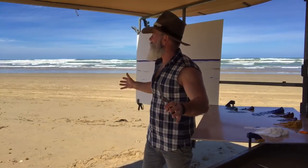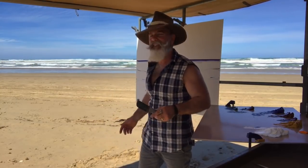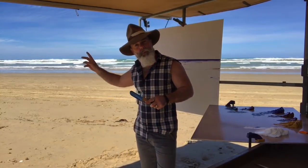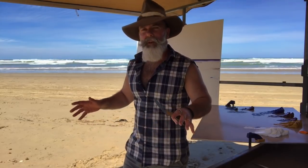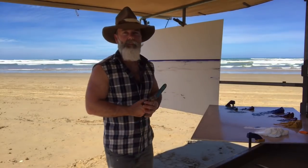Today, guess what? On the coast again, sand and surf. Fantastic location, only just down the track from the Murray mouth entrance. The mighty Murray, the biggest river in Australia, releases all its water just down the track there, so it really is an interesting beach. Big open beach, you can drive on it and obviously you can set up and paint.